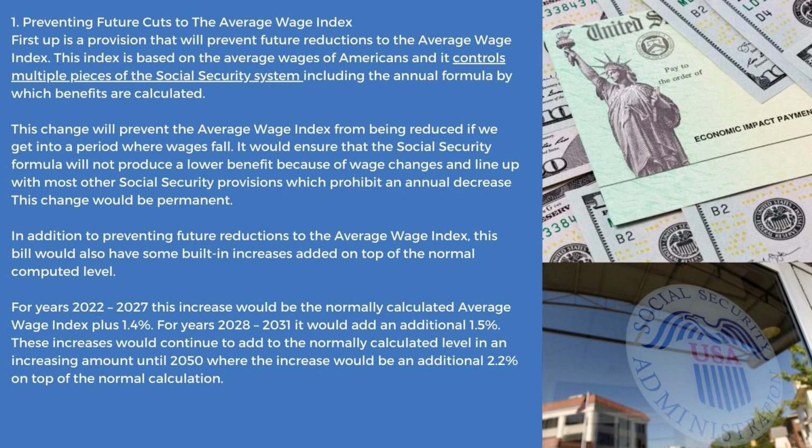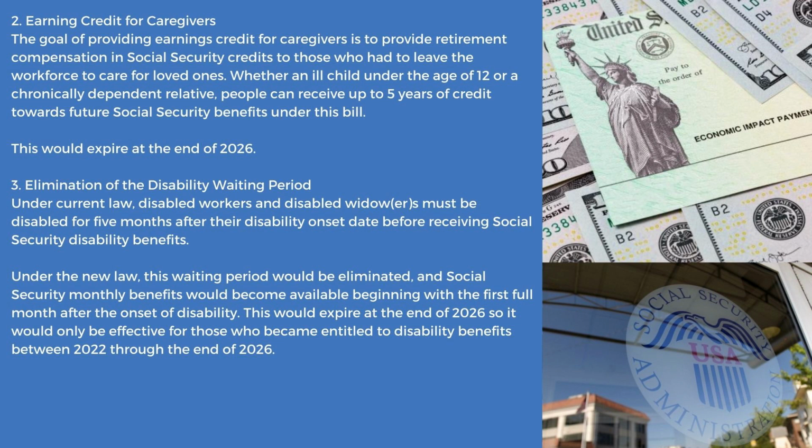But this article was actually put out when the Social Security 2100 Act was first released in '21, which means these numbers are dated, and now that it's been reintroduced, let's take a look at the '23 numbers in this video. And what we are going to find is that the new increase of the minimum PIA is actually $485. So this is some pretty exciting news for those of you that have been waiting for some type of help from the Social Security Administration. So let's go ahead and dive right in and get you caught up on the latest news.